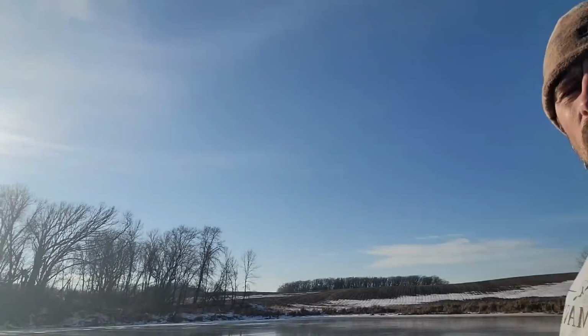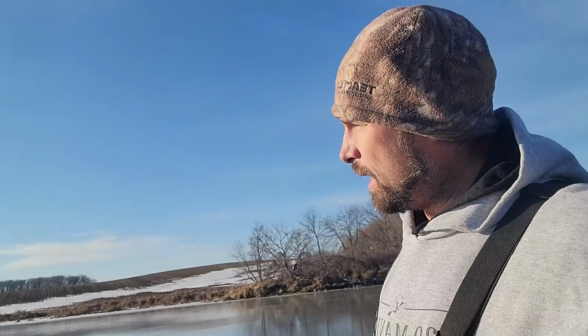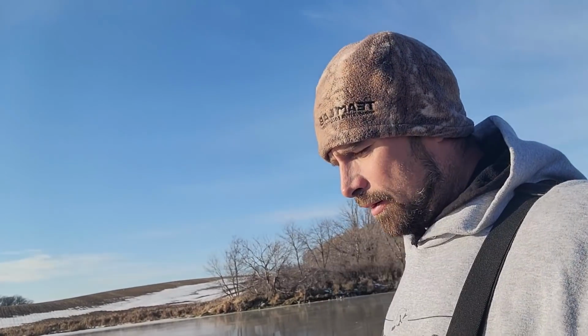So I did find, the house is over here, but way back on the other side I actually found a bank den that's being used, but I don't know if it's being used by the otters or the beavers. Full of bubbles, no sign of a feed pile, so kind of confusing. Anyway, let's hope we got some more beaver today.